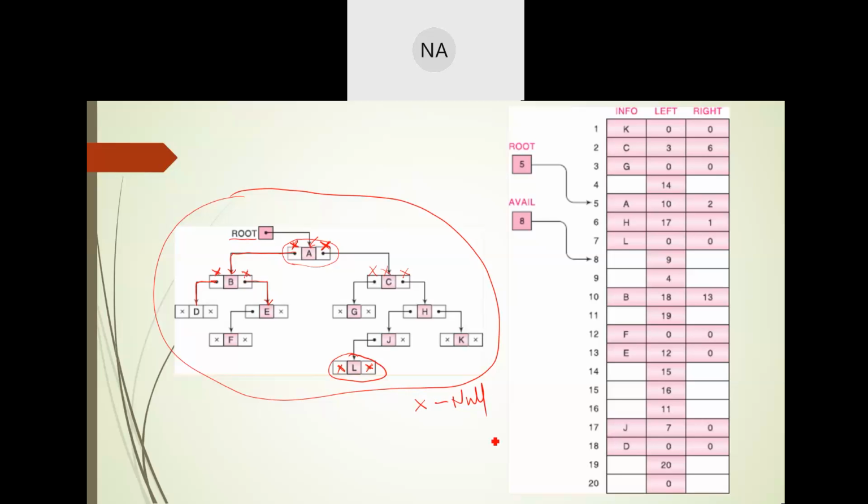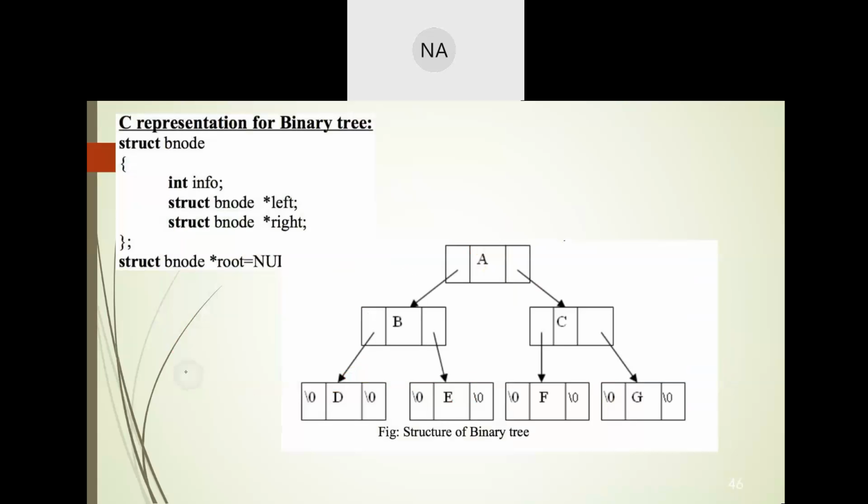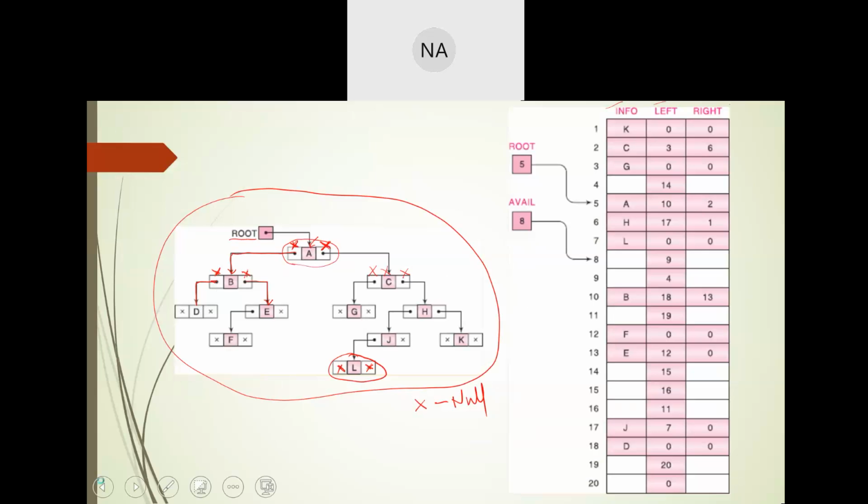So you can use three arrays to store this binary tree in the memory: info, left, and right. Root is the special variable which stores the location of the root node. Here it is 5.